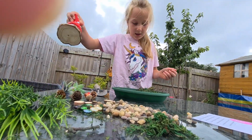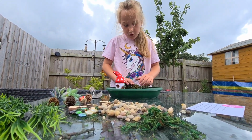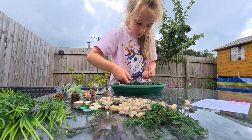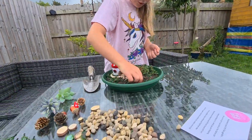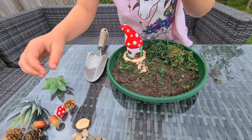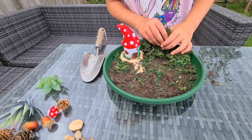Put this one like in between here. Like cover it around with grass. Like they've planted it. And then I think I'll do like a little pebble, like way down, like round here, so it's like a little path, like out of the house. Oh yeah, I love that. Okay, might put a little bit more onto.